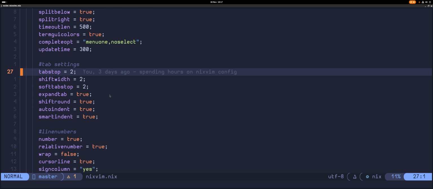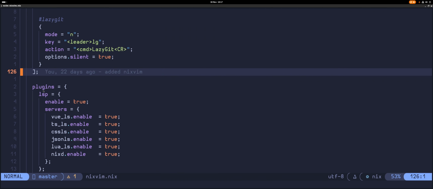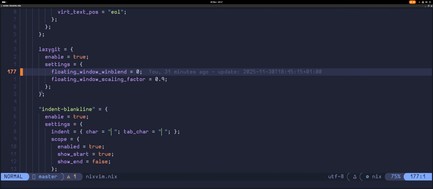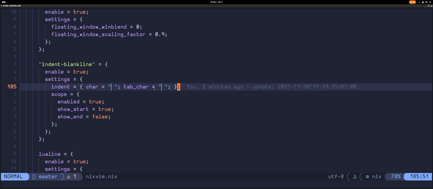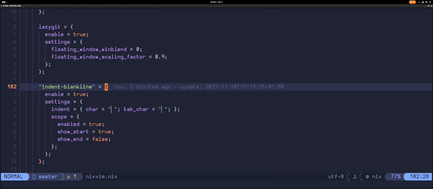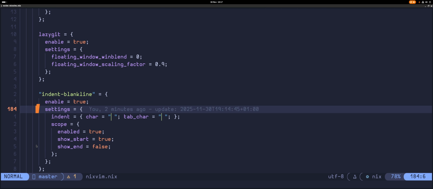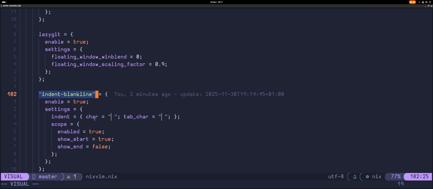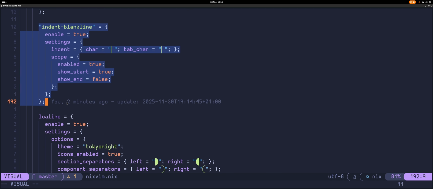One more little thing. As you can see, we have wonderful little lines now. Oh, it makes such a difference. I don't know why it didn't work before. I think I had some weird sign problem with these lines that you can see here, but it uses this indent blankline. It had to be in here as a string, not sure why. I don't know half of the things that happen here. Not sure why I have Lazygit in here normally and then indent blankline is no idea, but it works. And it's beautiful. And I think with that, this video is done.